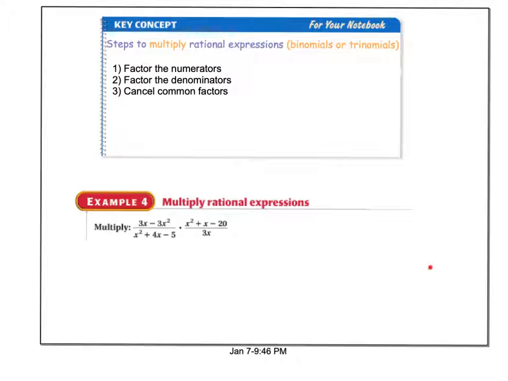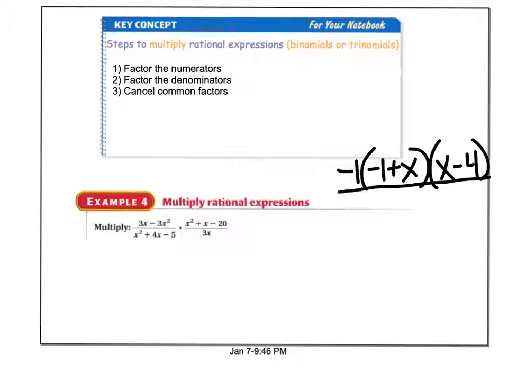You may notice that this factor and that factor look similar. They're the same terms, but the signs are different. We can take care of this. All we need to do is factor out a negative 1 in that numerator. So once I do that, I would end up with that becoming negative 1 plus x. The signs just change. And I'll write everything else back down.